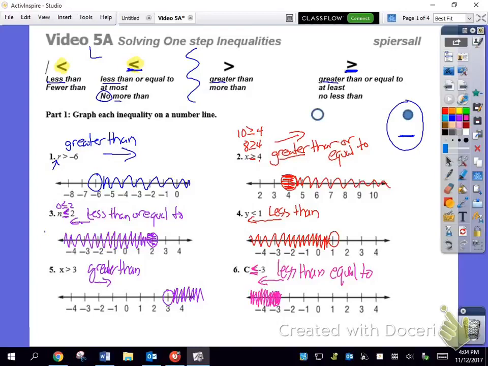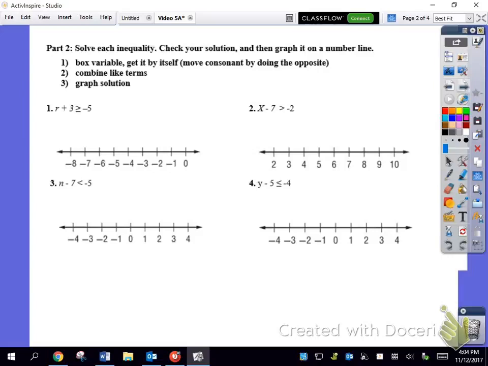Okay? Now, on the next set, I've got to solve the inequality first. So you're going to solve it, and remember when you solve it, you always do the opposite. So you're solving for R. I'm just going to go ahead and highlight all of my variables. Now, we're doing one-step equations, so if it's plus, then you're going to minus. Just like we do in class, the opposite of +3 is a -3. That gets rid of that +3. So R is greater than or equal to -8. So since there's a line, I'm going to shade in the -8. And it's greater than, so I'm going to shade to the right.